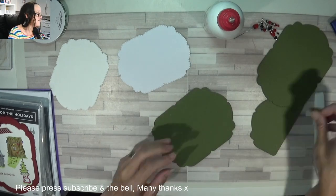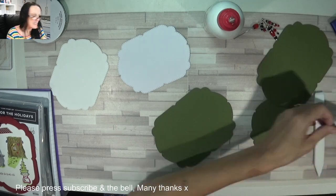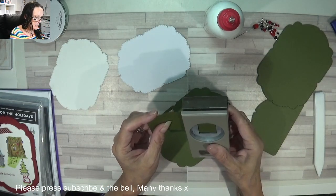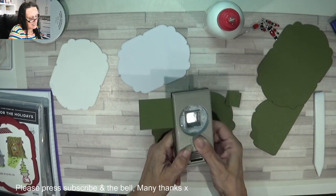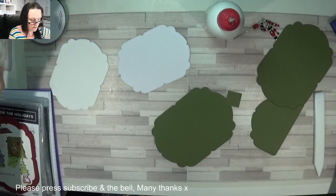So this is going on the back of here. But first of all, I've cut a little 1-inch square. In fact, I'll show you what I did. 1-inch square. Rounded off the corner.